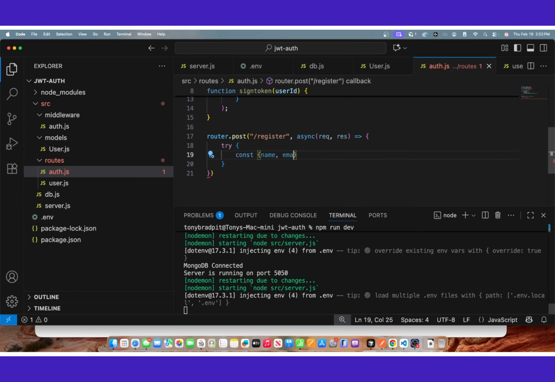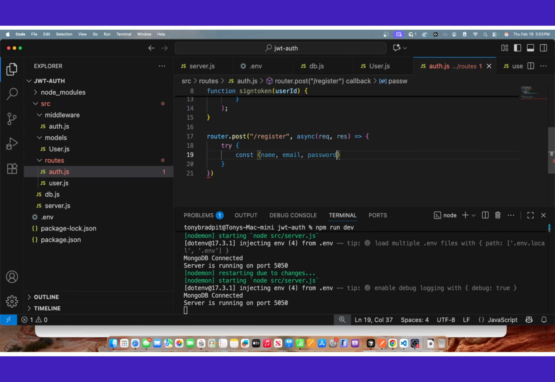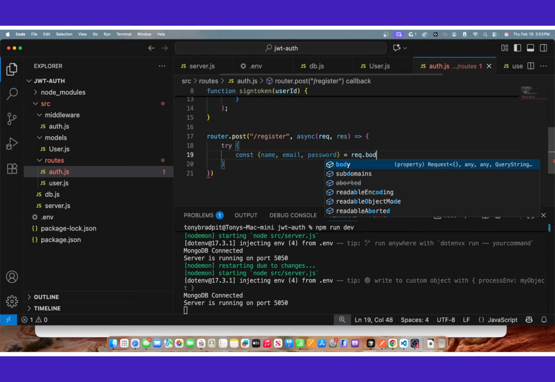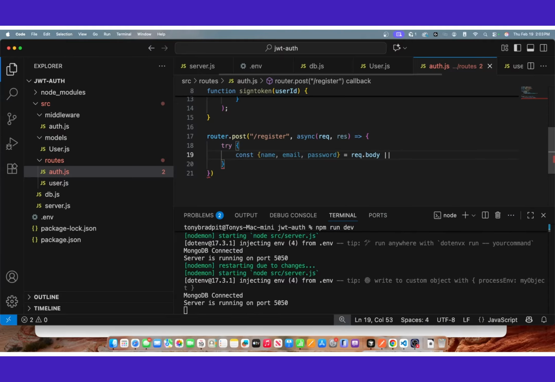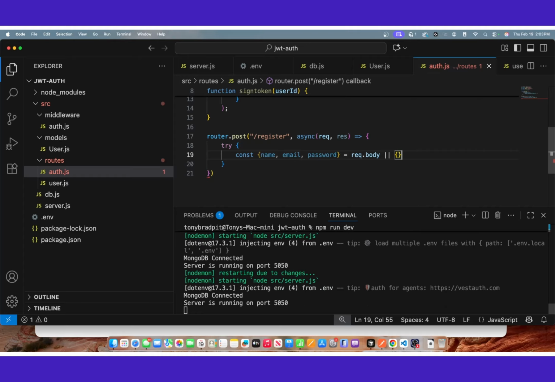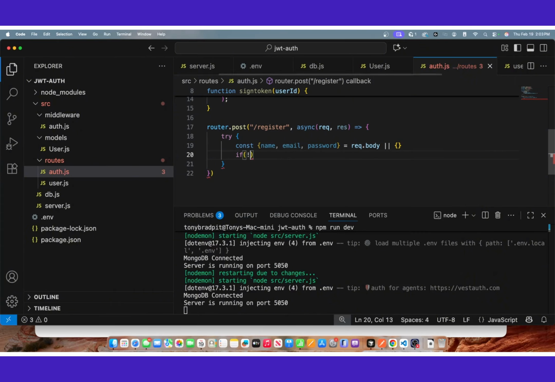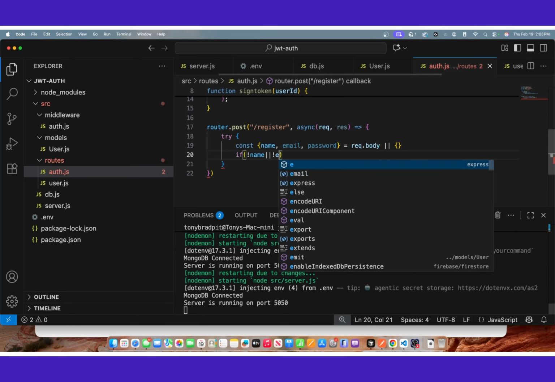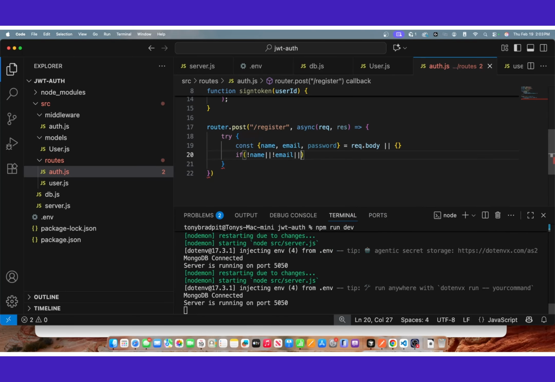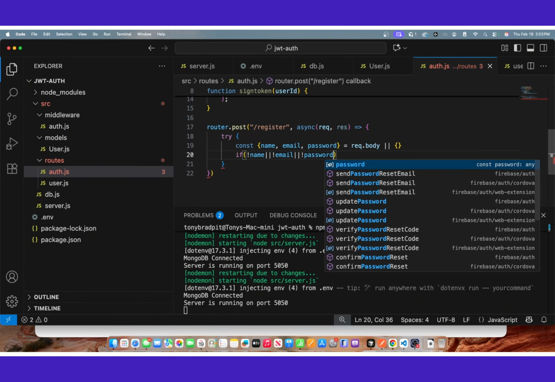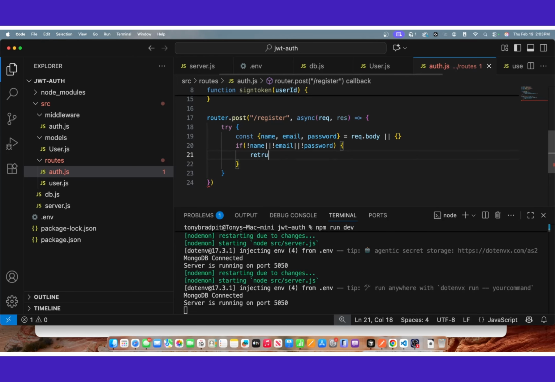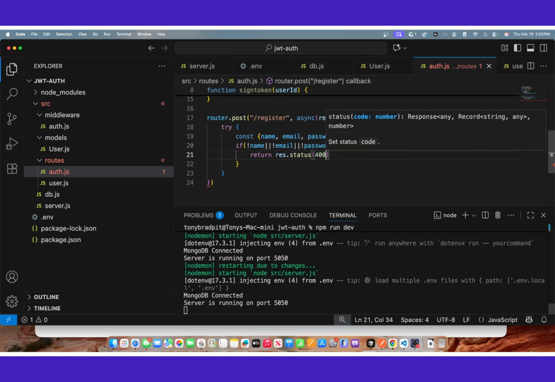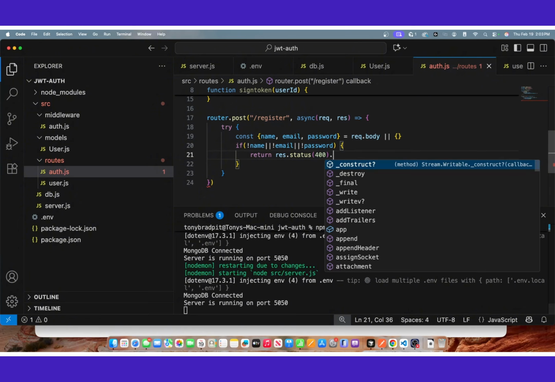So here we basically want to read data from the request. So here we're going to have all this equals req.body, or an empty JSON. And the next thing we're going to do is to basically check if all these exist. So we're going to say if not name, or not email, or not password, then we're going to return res.status(400), which is basically an error.